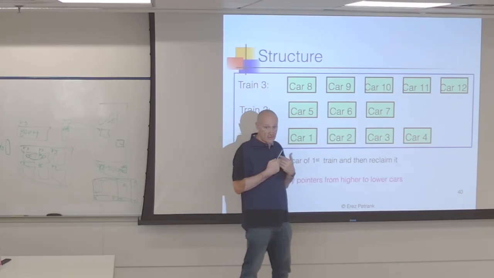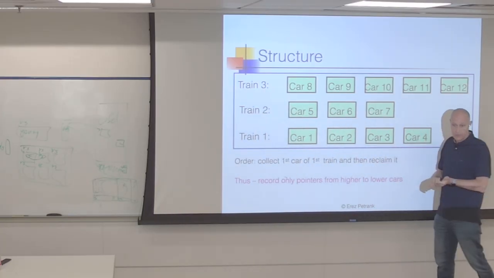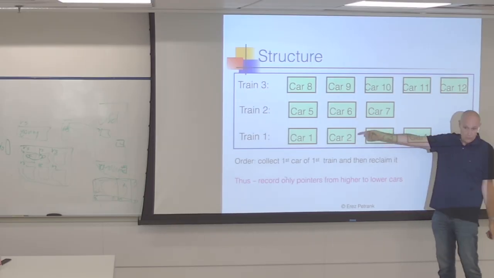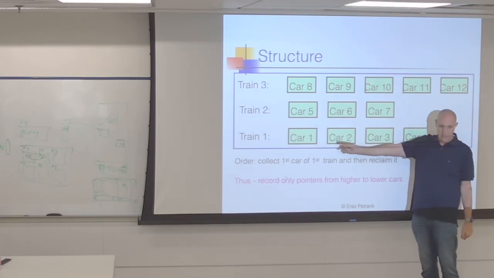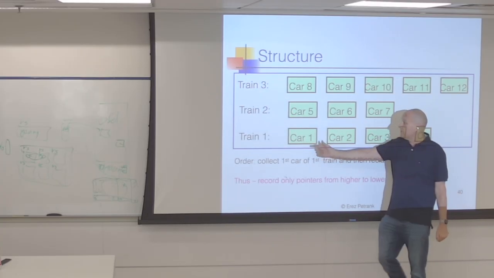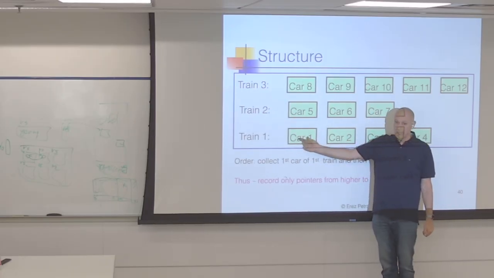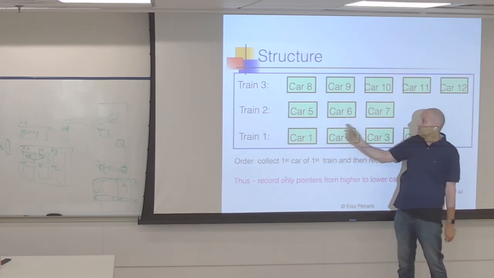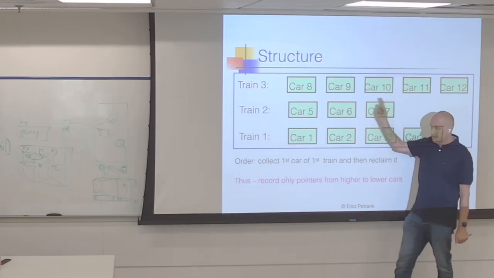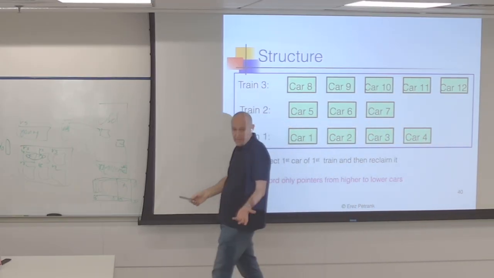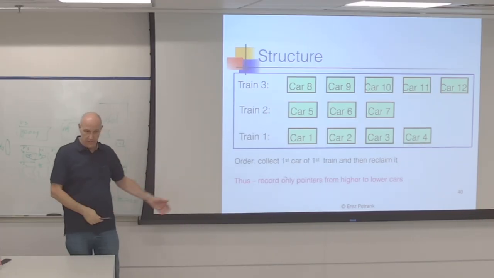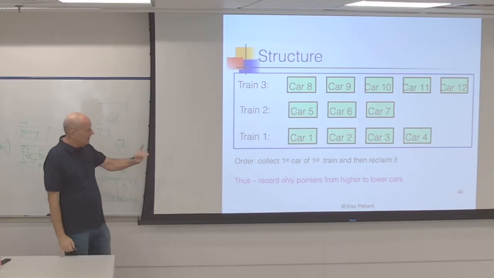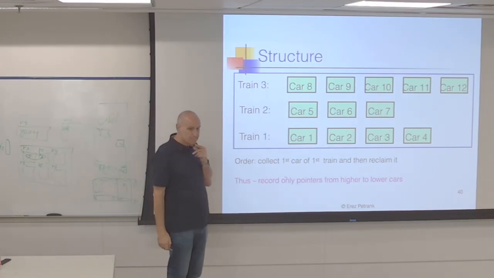Yes, I'll have to have a write barrier. The collector will also have to update the remembered set. If there is a pointer from here to 1 or to 2, then it will have to be in its remembered set. So suppose there is a pointer from here to here, and when I collect this, I move it, I don't know, to here. When I move it, I have to put it in the remembered set because now it's in a higher car. But as long as it's in a lower car, it will not be there when I go to collect car 2.